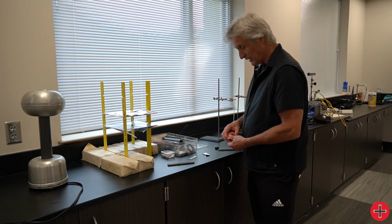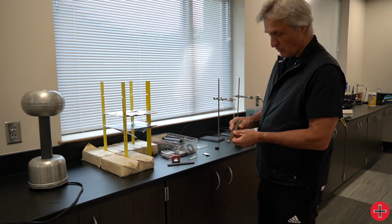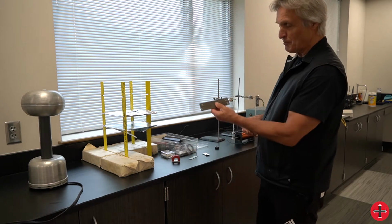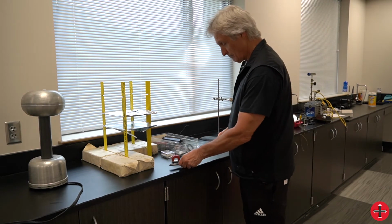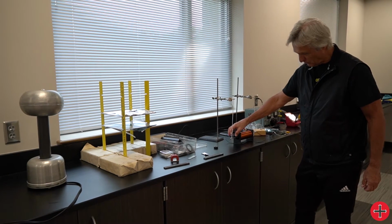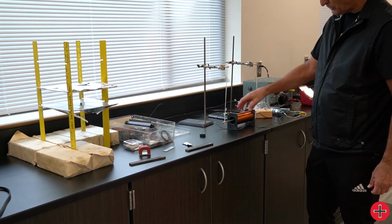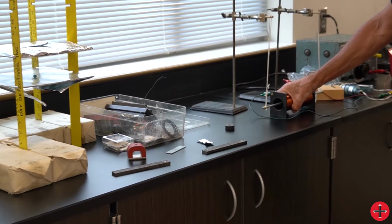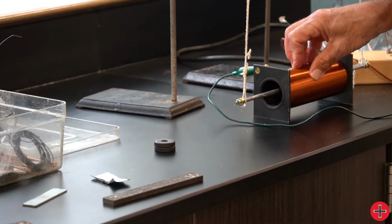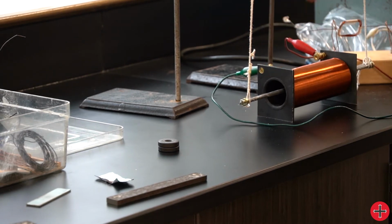Now, interestingly enough, it is possible to explain why things become magnetic. And although it's not obvious, it's because magnetism is created by moving charge. And we can show that they're related. I have over here a couple of little bars of iron. They're not magnetic, and as you can see, they're just hanging next to each other. But I have them inside of a large coil. When I run electricity through the coil, it creates a magnetic field. And that magnetic field will actually magnetize these two iron bars.